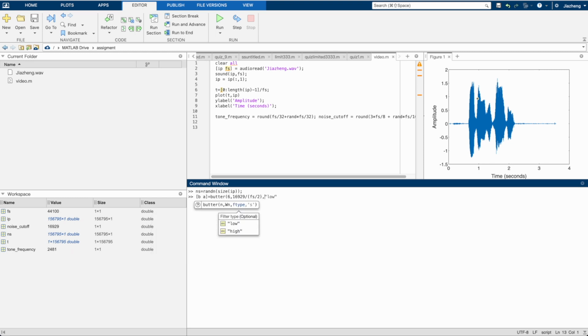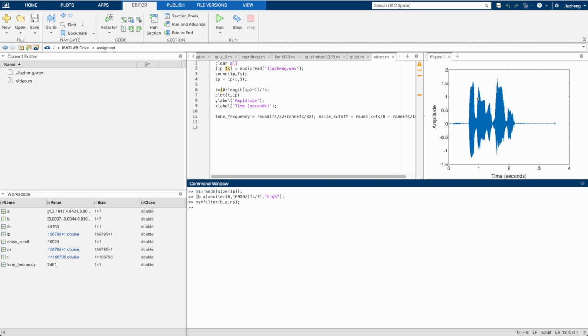So that's our normalized frequency, and we need a high pass filter to create the high frequency noise. Now use the filter function: NS equals filter b comma a comma the random signal. That's going to store it in the variable NS.